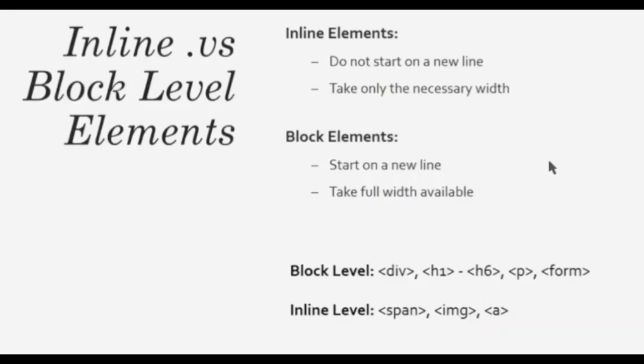So quickly as we proceed, I want to show you inline versus block level elements. Inline elements are simply those elements that do not start on a new line. We're going to see a lot of them as we proceed, and they take only the necessary width that they need. Otherwise, block elements start a new line and take the full width that is available. Examples of block elements are the div, the h1 to h6, and paragraph. Those of inline are things like span, image, and the a, that's for link. All right, so let's proceed with this.